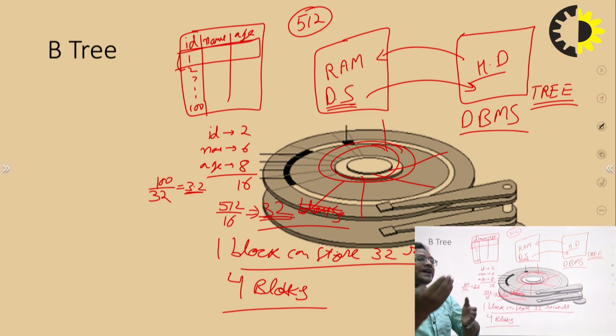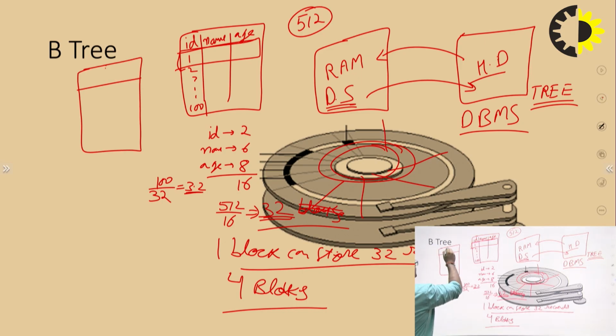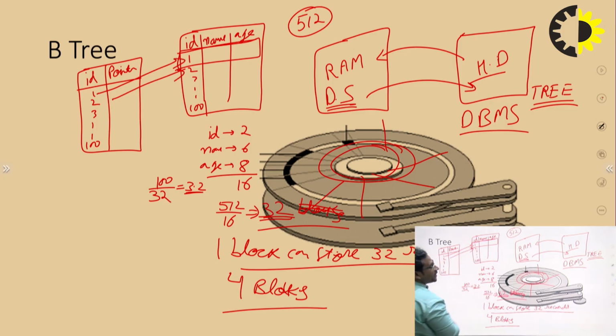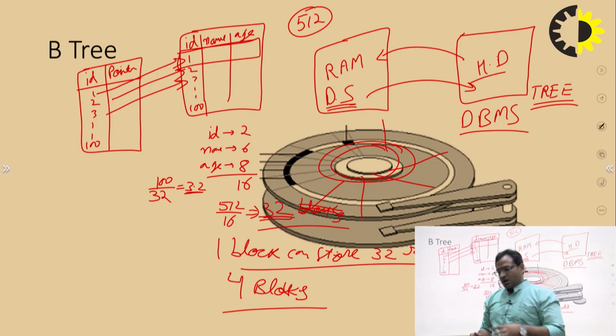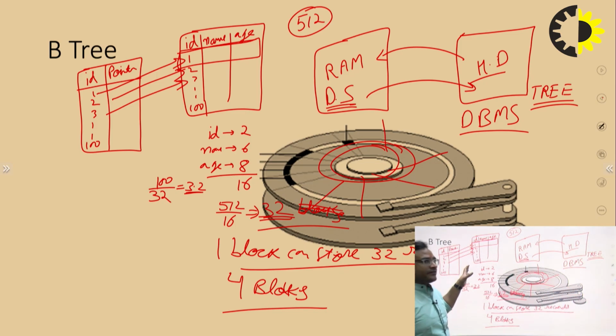We do the indexing. What am I doing here? I am doing indexing. In this table, I am storing only 2 elements. First one is ID, and second one is pointer. They are doing 1, 2, 3 until 100, and the first record is pointing to this address, the second one is pointing to this row address, the third one is pointing to this address. Got my point? This is the way the data is stored in another table, which has the ID and the pointer. The pointer points to that particular record.